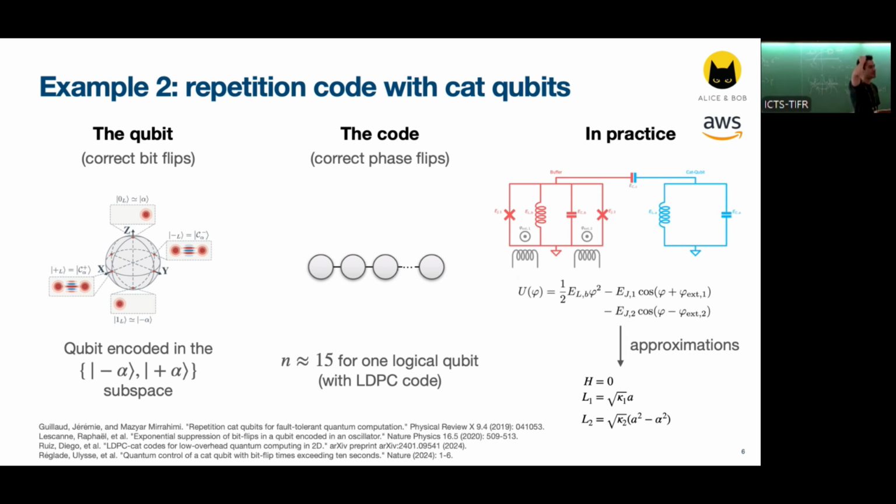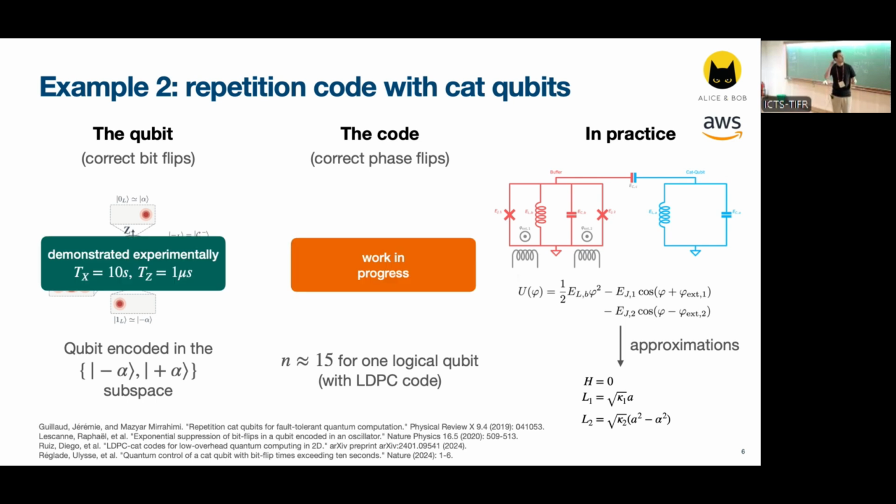Anyway, the goal of the talk is not to speak about quantum error correction. I just want to show that superconducting circuits are very versatile. You can make very complex systems to embed very advanced ideas. And now we'll discuss one of the challenges we have when working with these models. On some results, the cat qubit has been demonstrated experimentally with bit flip suppression up to 10 seconds. And the repetition code is a work in progress. So this is slightly less advanced, less mature than the transmon qubit.